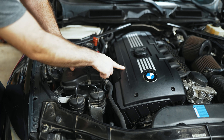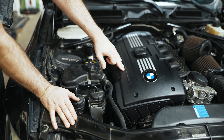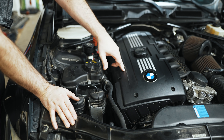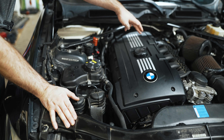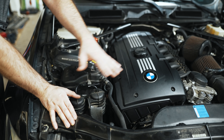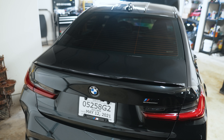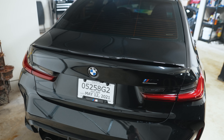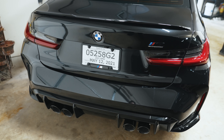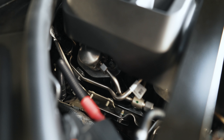Did you know that the new McLaren 765LT engine is doing just that? They have compression ratios like 8.7 and they run really high boost with port injection — they're kind of stuck in the 90s in that respect with regards to the technology they're using. But of course it's an amazing car and they make it all work. I'm pretty sure that the engine in the new G80 M3 is going to go down in history as one of the best straight sixes of all time, surpassing the 2JZ — because it can make so much power without being stressed, due to the lower compression but also meeting all new emission standards.